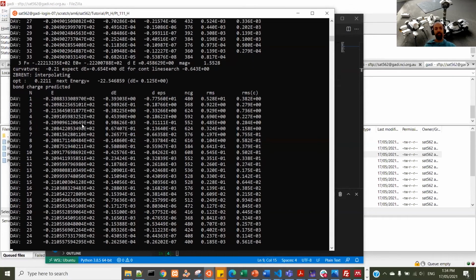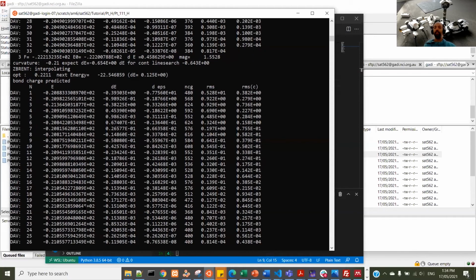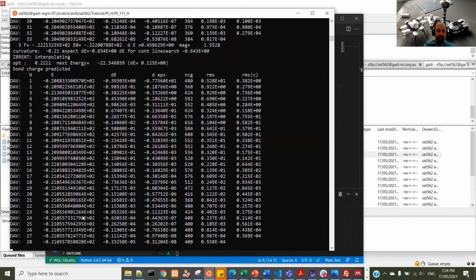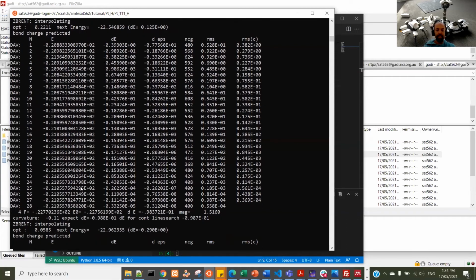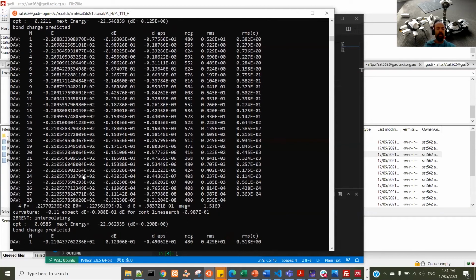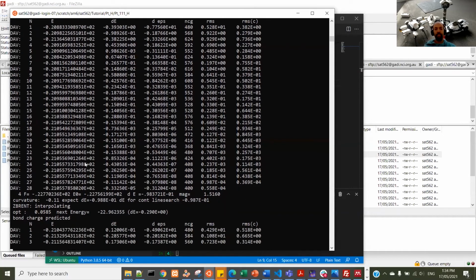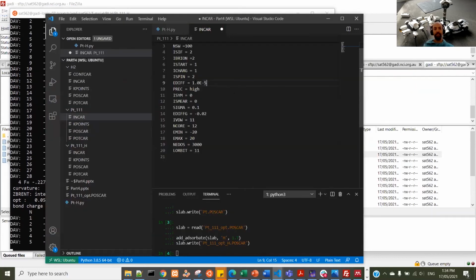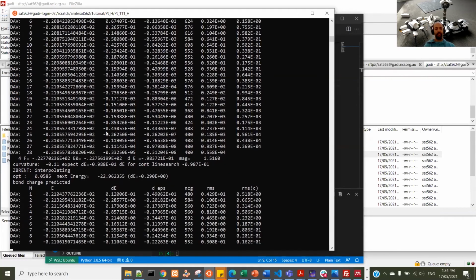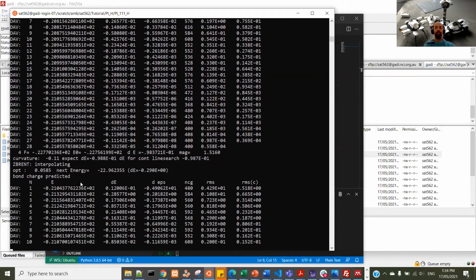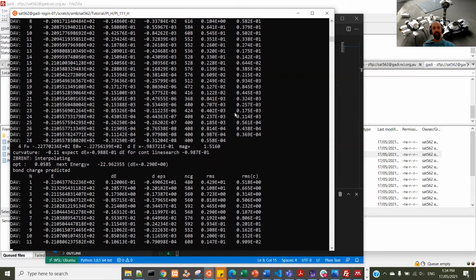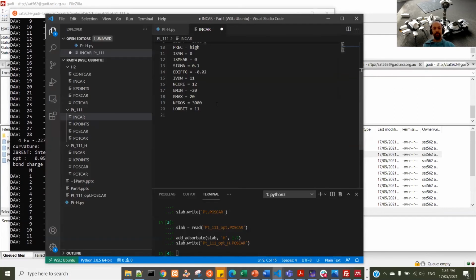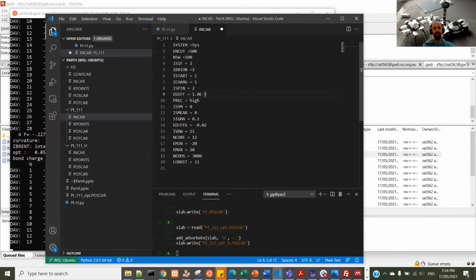That's the SCF. This will keep going until the difference between two subsequent total energies is 10 to the power of minus 5, and that's what is meant by EDIFF, 1e minus 5. Then the geometry optimization is going to keep going until the forces are less than 10 to the power of minus 2, EDIFFG.